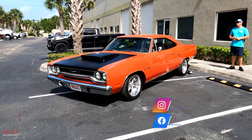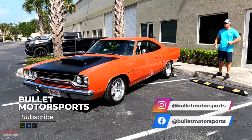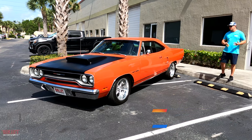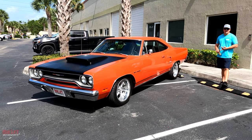Today we're going to show you some Mopar goodness. This is a 500 cubic inch, 630 horsepower, 727 TorqueFlite with a Gear Vendors overdrive, four-wheel disc brakes. It's a rocket ship. We're going to take you guys for a ride on a rocket ship.